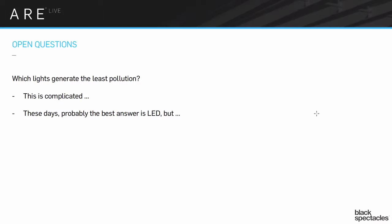And the term of art for lighting efficiency is efficacy. The idea of efficacy is I have a certain amount of watts and I'm generating a certain amount of lumens. So anything that lets me use a smaller number of watts to get to the lumen amount that I need, that's the smallest amount of power. That's what I'm looking for: I want the lowest watts to get the maximum lumens.